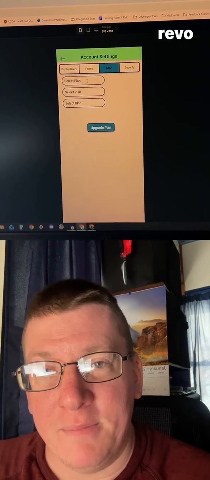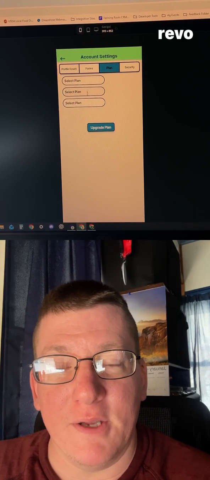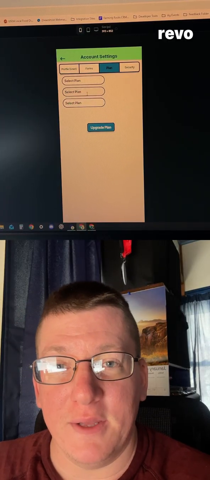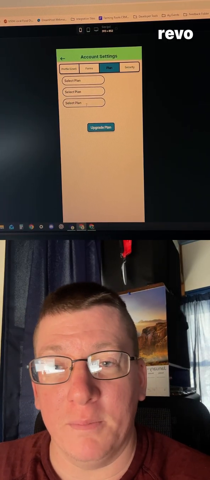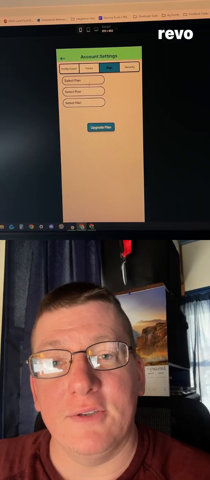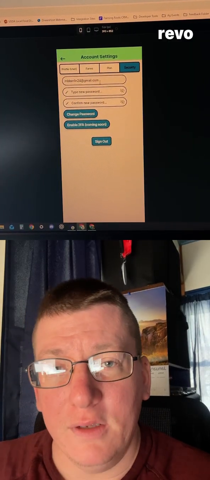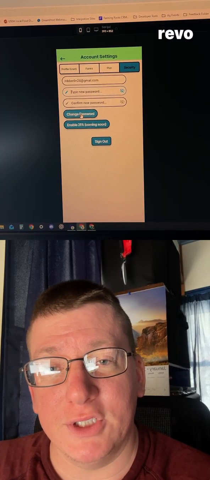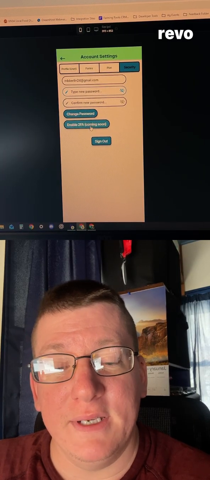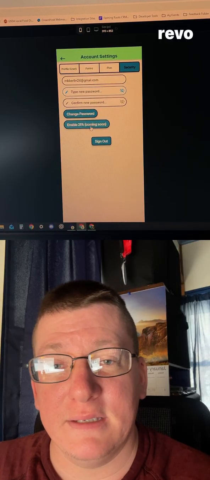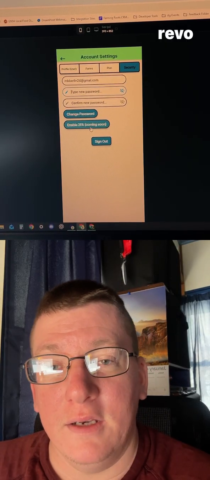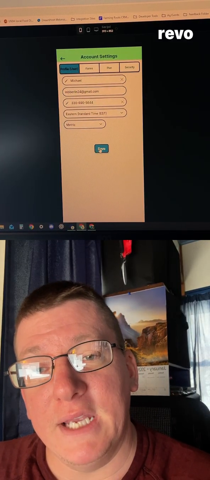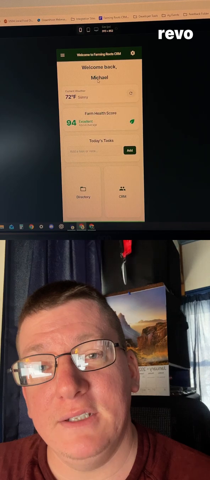This stuff's blank for now because this is just a demo. There is no actual plan tied to this, but this will show where your plan is, your status, whether it's active or inactive, and when your plan expires. These are just placeholders. You can go in here and change your password if you want to. You just click that. We have not enabled this yet, just because there's a process. But you will be able to go in and do your 2-step verification eventually. But yeah, we click save here, and as you can see, it changes the greeting.